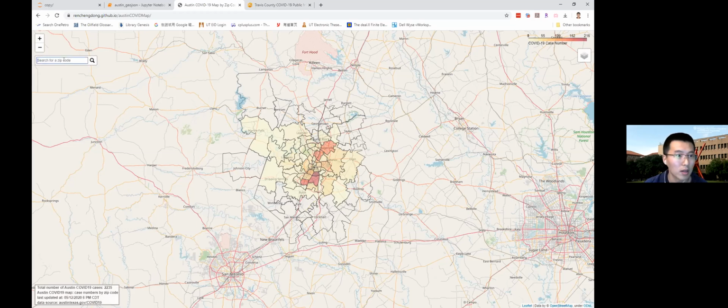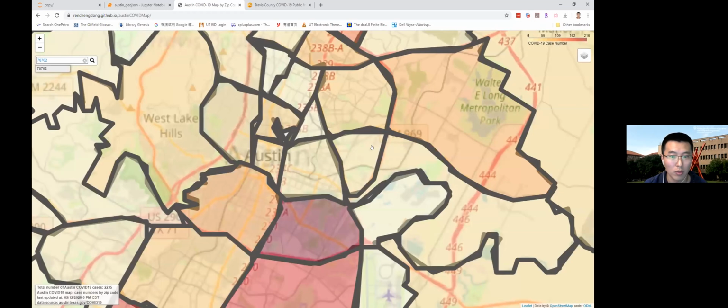So here's the search box. If we type 78702, it will zoom to this region showing the count information.